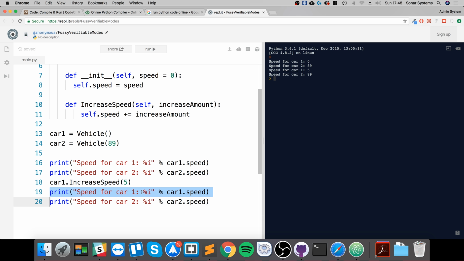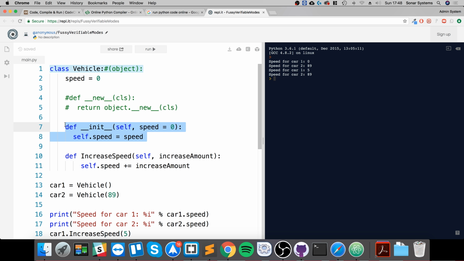So that's it for constructors and the init method. You'll be using mainly the init method, but I'm just going to say the word constructor: you'll be using constructors a lot when it comes to classes in any language. Trust me, it is one of the most important, and I would say underrated, aspects of classes in object-oriented programming. So that's it for this video.